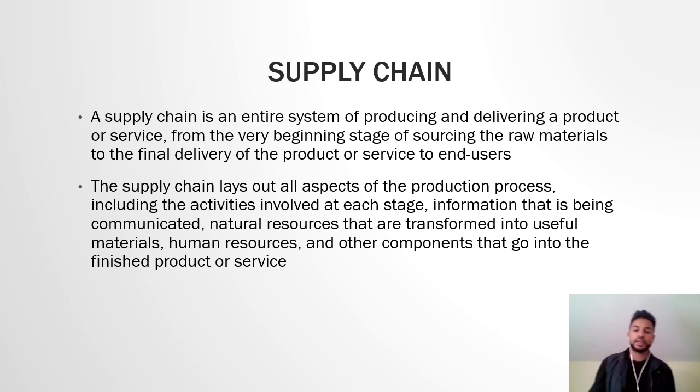Like if you're building this mug here, you're building the mug. You have to order the raw material first. So you go to a supplier in China or wherever, and you first get the plastic, what type of plastic you want, or what type of stainless steel you want. Now you source that. Then you send that over to the manufacturer. The manufacturer manufactures it and puts it together, and then you sell it. So that's basically supply chain.